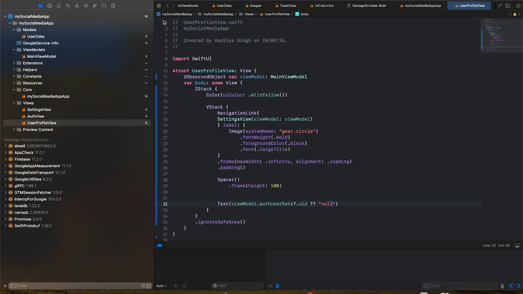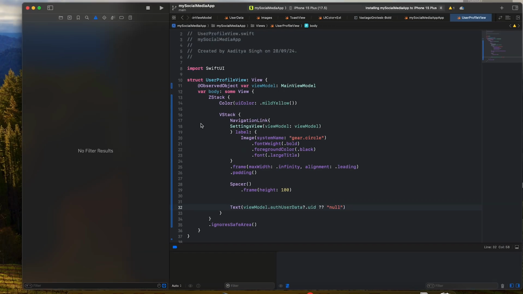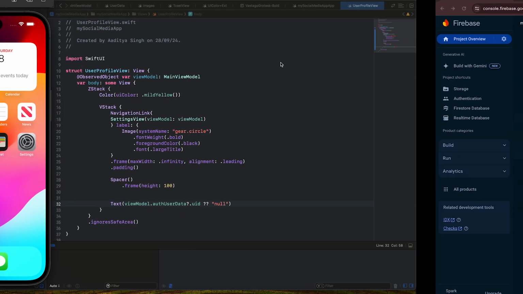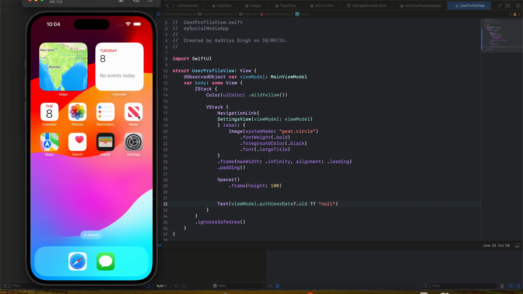So let's see what happens when we launch our app right now, because from the last time I remember, I think we had signed out from the app. But let's just see. We will sign up with a new email and password, and this time it should hopefully create a new user for us as well. And that way we would get to know if our user creation is working. Then we will check on the Firebase console whether the functionality is working or not. So I've actually opened my Firebase console here, and we would have to go to, I guess, Firestore database in order to check what's populated in there.